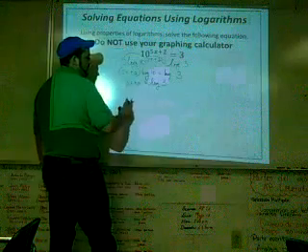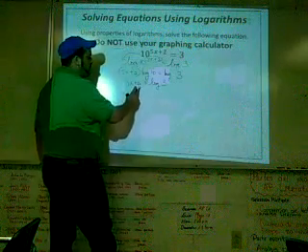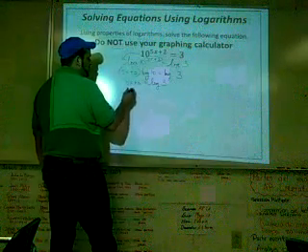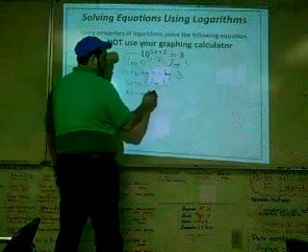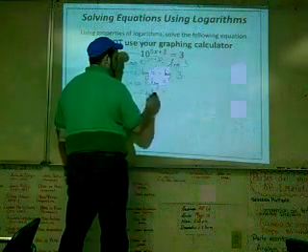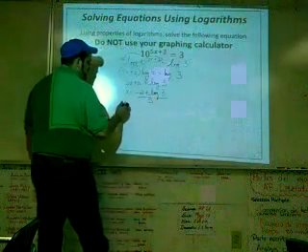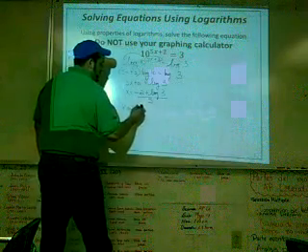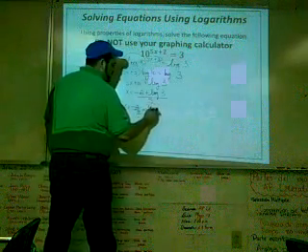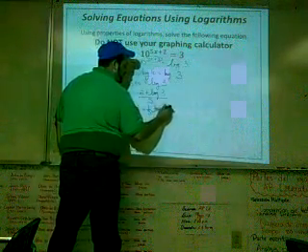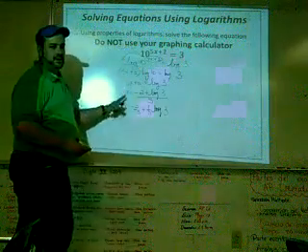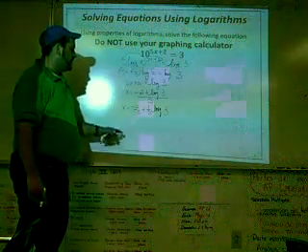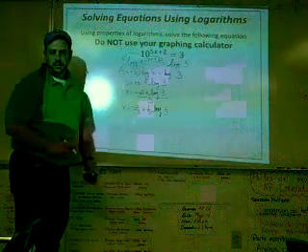I'm going to solve it for x. All I have to do is subtract 2 from both sides. I'm going to divide both sides by 5. I'll have negative 2 plus the log of 3 divided by 5. If you'd like, you could write it as x equals negative 2/5 plus 1/5 the log of 3. Any of those representations is fine. Happy with it? Move on to the next one.